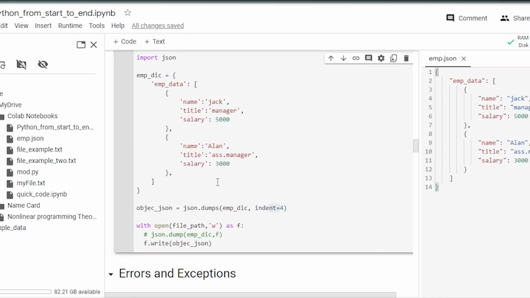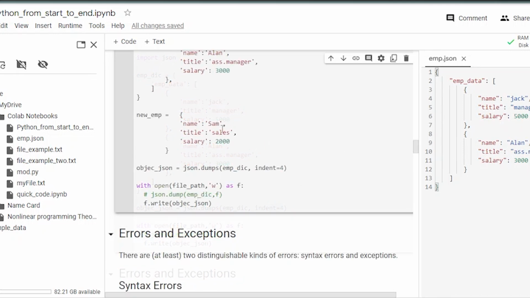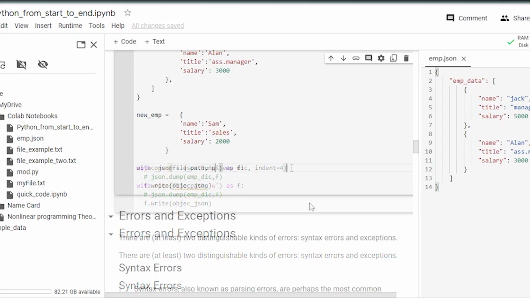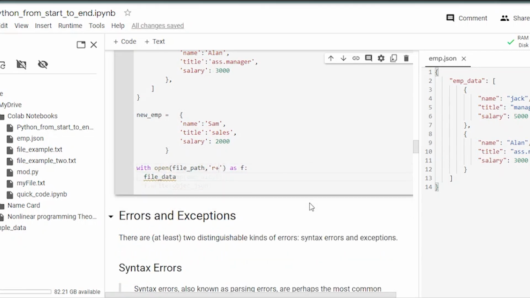Now, what you could do from here is even append to this. The way I would like to do that is to stick with the exact same method as before, using the dump method instead of dumps here, and I'm going to use r+. I create file data, and this file data is going to do the following: json.load, and then I have to specify which file I would like to load.